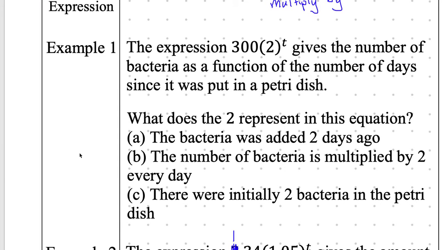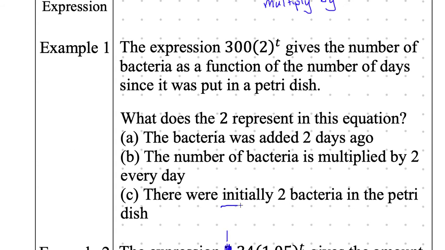All right, so what are we thinking? So that 2 there, it's one of those options. Is it when it was added? So this is a time question. It's 2 days, so it's time. It's probably not the answer for today. The number of bacteria is multiplied by 2, so is that a multiply number, or is it the initial amount? Maybe we should underline the word initial in initially, because initial is right there. So we have initial, we have multiplied, and then we have days. So we can kind of separate them into time, multiply, and initial. Who has our answer? Is it A, B, or C?